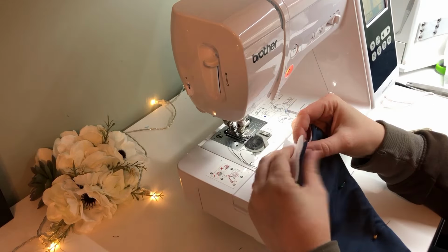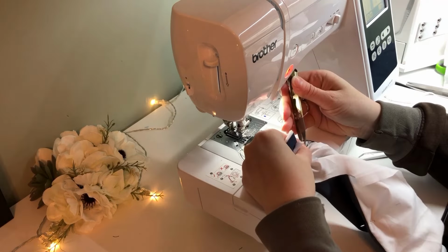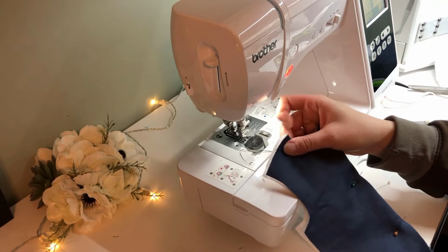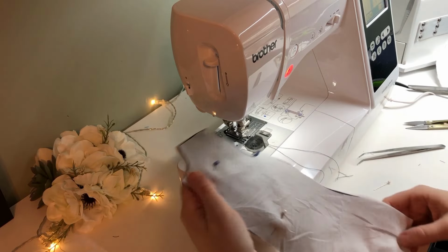Normally when I share patterns or sewing videos, I have already done a lot of practice runs to work out the kinks and figure out the best or easiest way to put something together. And I didn't do that this time, so seeing me kind of muck up the quilting is sort of a unique experience where you can watch me figuring things out.